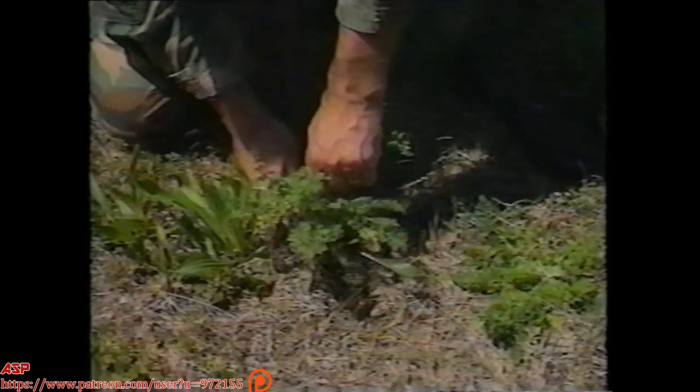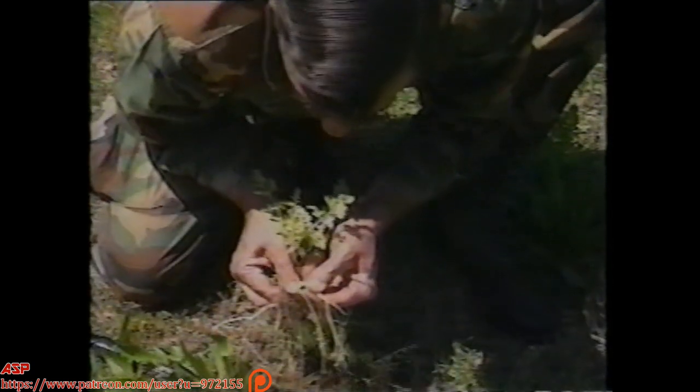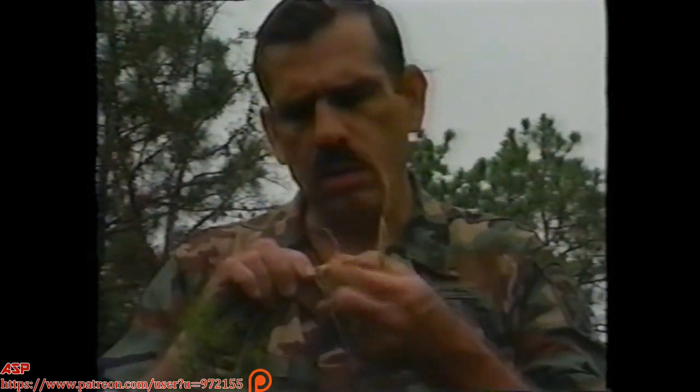Wild carrots generally grow in a drier environment, while their poisonous relatives usually grow in a moist environment. First, pull the plant out of the ground and check for the carrot smell. Wild carrots have a yellow or white root instead of the orange root like the garden variety we're used to seeing. The root may or may not be branched depending on the soil it grows in, but it will always have the definite carrot smell.